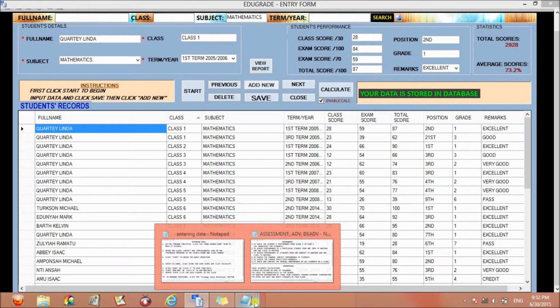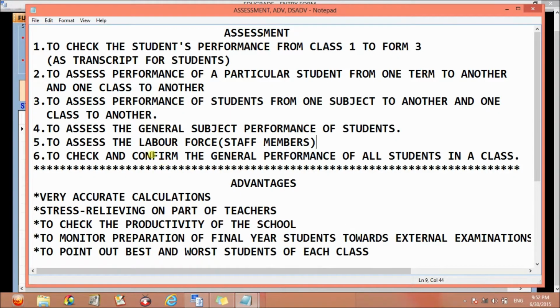We use it to say the labor force, whether more staff members should be recruited, whether there should be a change of the subject of the staff members, whether they are working, whether they are not working. Use the Edugrade to assess that. Last but not least, we need to check and confirm the general performance of all students in a class.